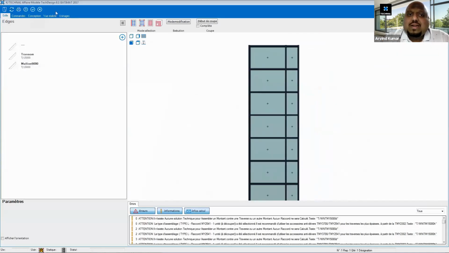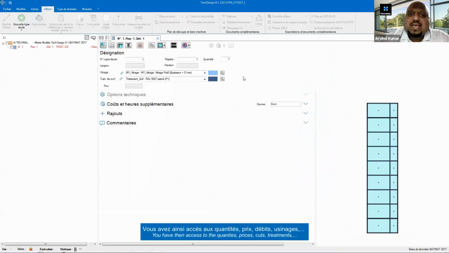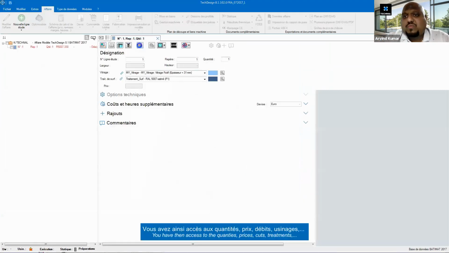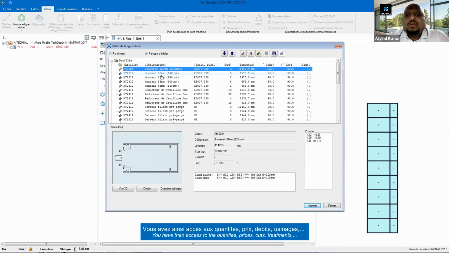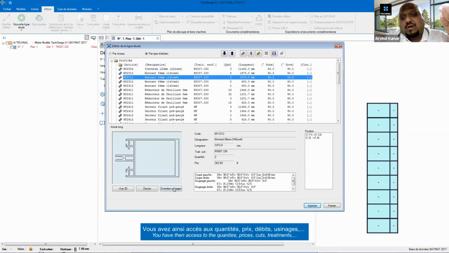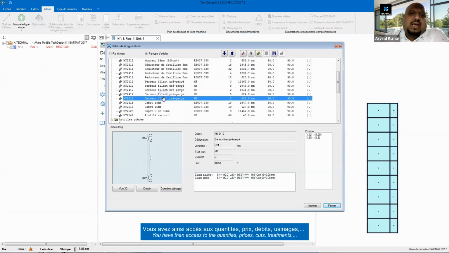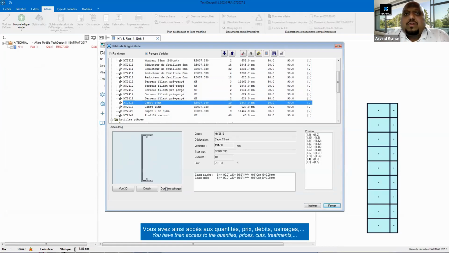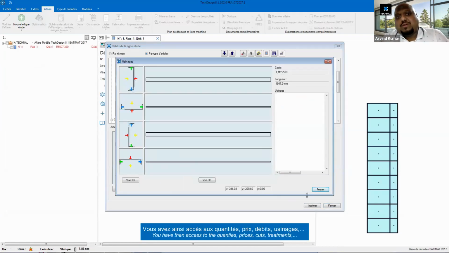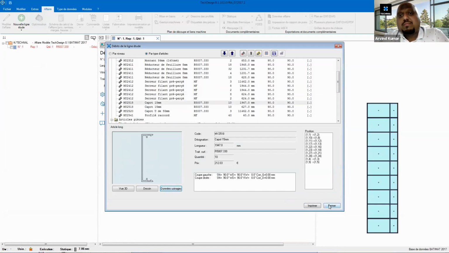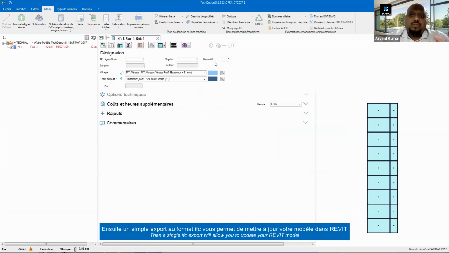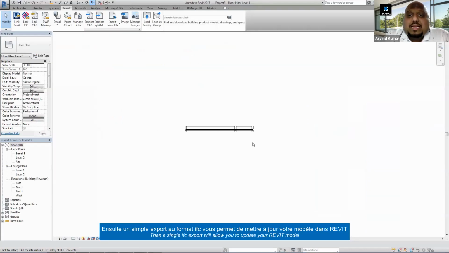All of this can be done smoothly, seamlessly, and I can come back to you with the price within 5 minutes. Because I have all the article numbers, all the articles, all the prices, I can come back to you and say, hey, Mr. Architect, Miss Architect, what you have drawn will cost you so much. So it gives you a good indication before you proceed. Okay, I am in my budget, I'm working on my budget, my design is always within that agreed budget with the client.